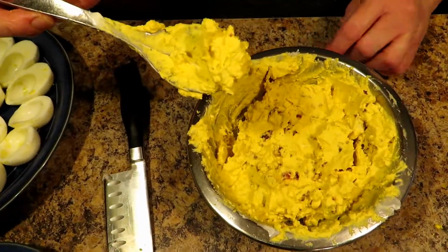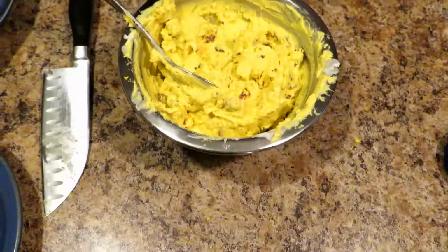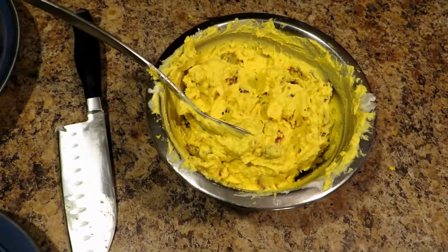I'll let Jason taste it. It's a good idea. And see if it has enough salt and pepper. Let's go. That's gonna be good. Okay.